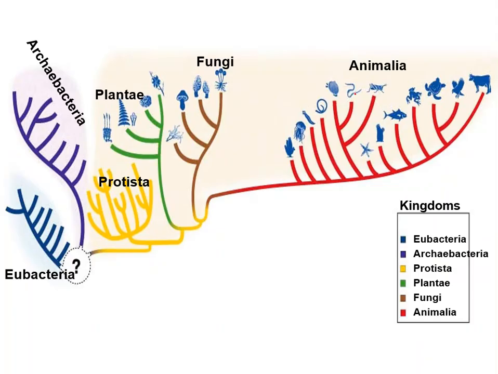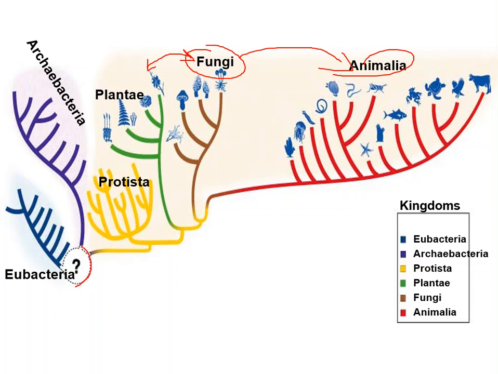This is just a diagram showing the evolutionary relatedness between these kingdoms. One interesting thing here that I do like to point out is that fungi and animals are more closely related than are fungi and plants. A lot of people think that fungi and plants are more closely related, or that fungi are more related to plants than they are to us, but they're actually more related to animals than plants. Again, we would not necessarily know that without genomic DNA evidence.